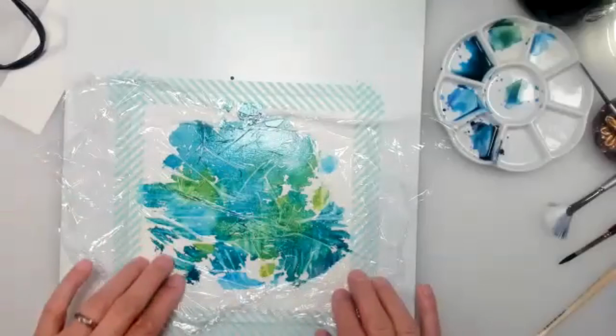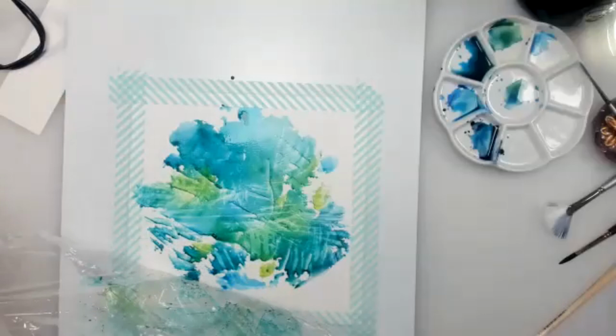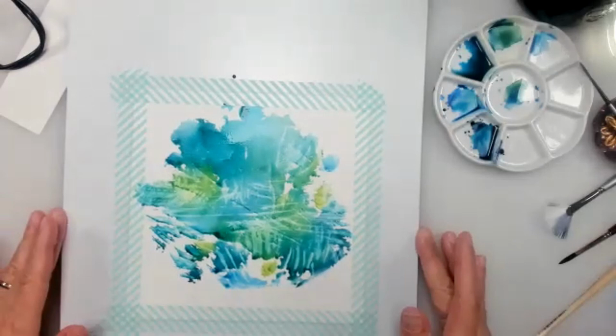And I'm just gonna take it off. And now I have this interesting, and of course, if I left it to dry, then I would have even more textures, but even so it did make some textures. So that's just something I wanted you to try. And to me, this looks really like an ocean scene happening.